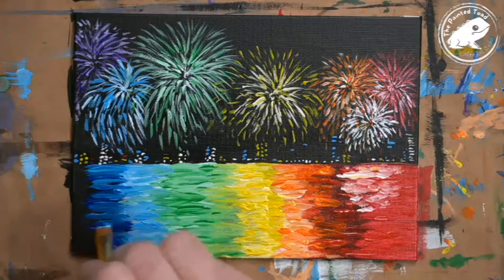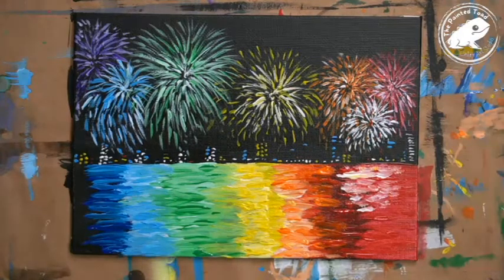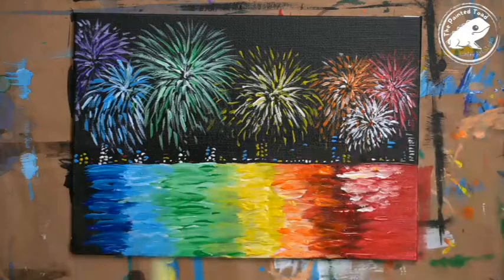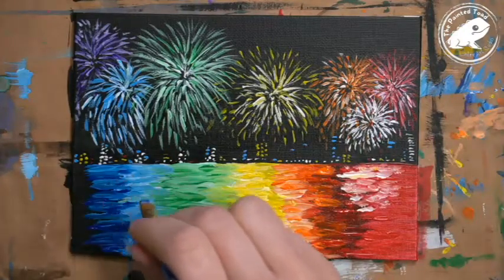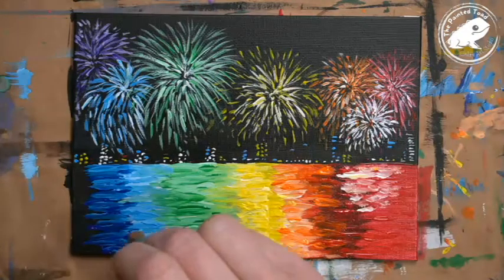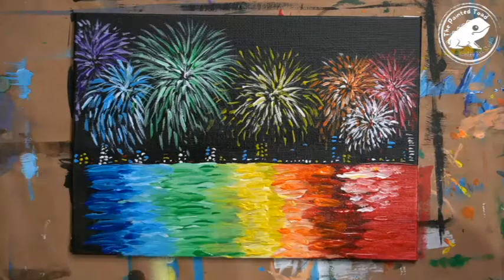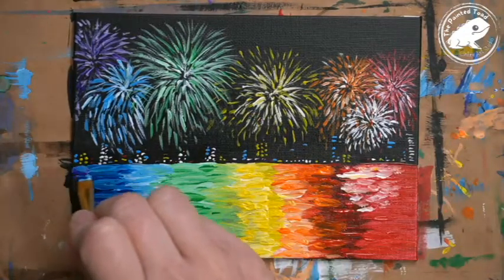Some of that mixes a bit with the white, which is totally fine. I think I like it that way. Add some. And last but not least is the purple. I'm not going to bother to wash my brush. I'm just going to bring some purple over here.